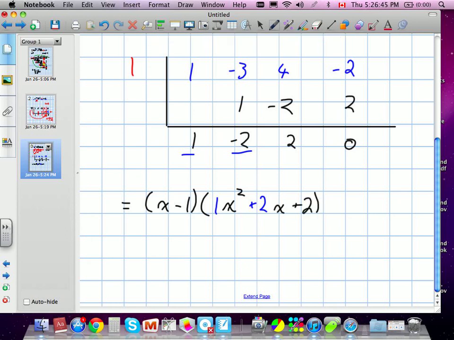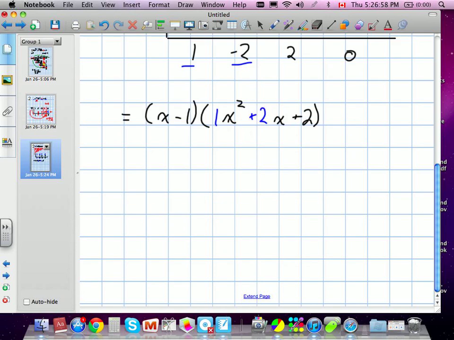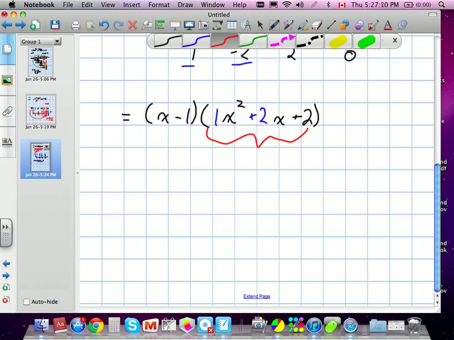Now what we can do is to discover if there's any more zeros, we need to factor this. Essentially the way to prove it, because if your teacher asks you to prove it, we can try our factoring where you take the factors of the first term and last term. Do you remember that? Yeah. We can try that quickly, but that doesn't technically prove that there's none. There's a formula that will prove there's none. Yeah, the quadratic formula will prove that there are no more factors.